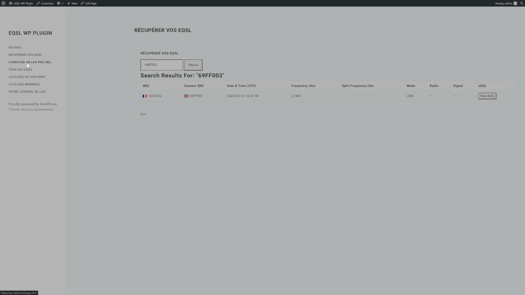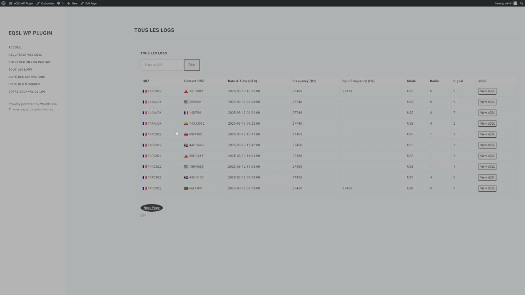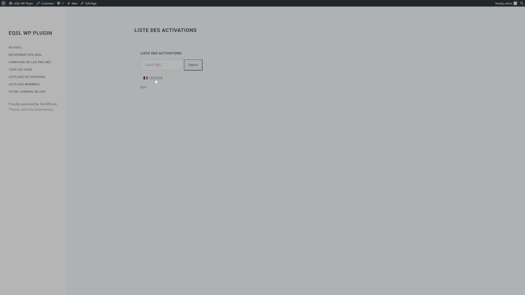Search a log per QRZ. Imagine you want to know all the logs of one for Romeo Charlie 022. Search. Okay, here are all the logs and all the QSLs he did. All the logs are the logs of all members and all activations. Here is the list of activation. There's only one at the moment, one for alpha stroke DX.